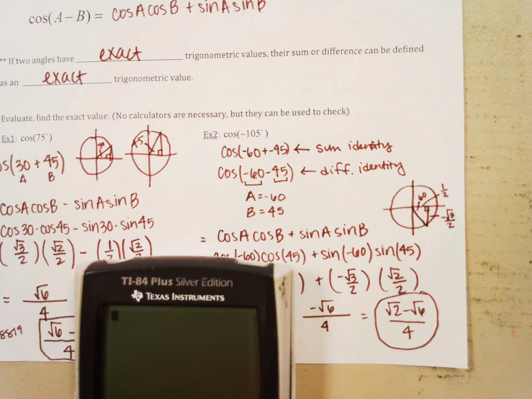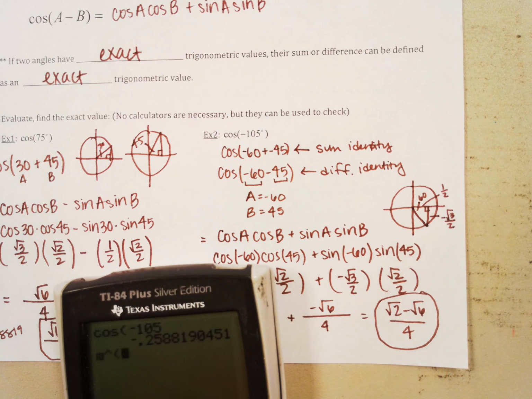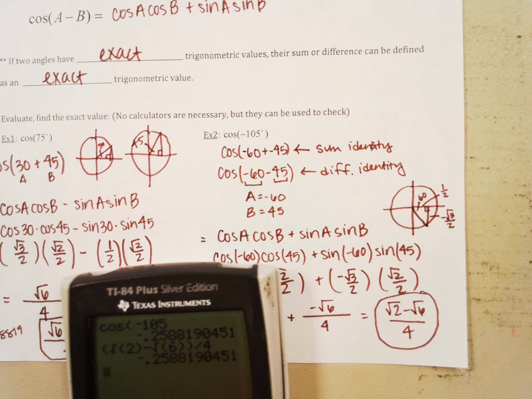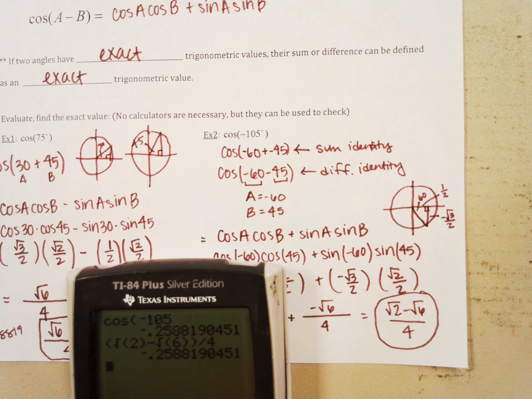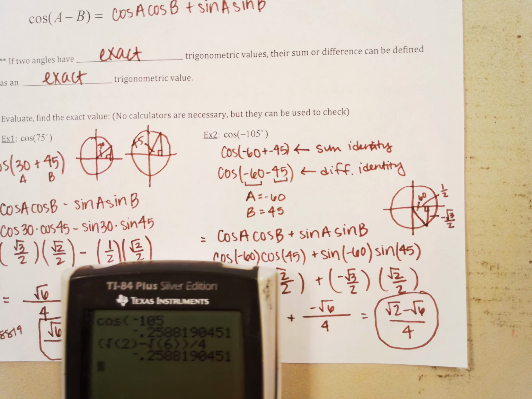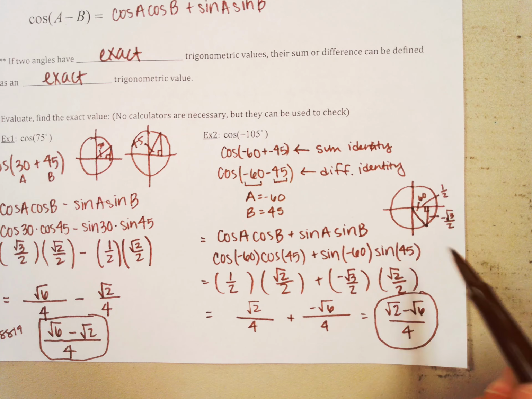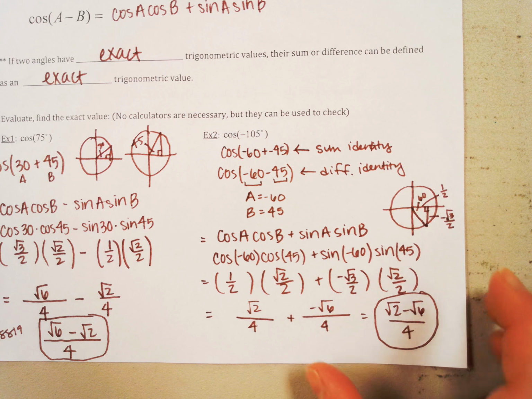And again, we can double check in our calculators. We get the cosine of negative 105, we get this. Let's just double check. And we get the same answer. So that's kind of nice about this unit, is that you can always check to make sure that your value actually matches what it would be if you evaluated. And that allows you to double check negatives, because if you did forget that this was a negative root 3 over 2, then you can go back and say, okay, I must have missed a negative somewhere. Where did I miss that negative in my unit circle?